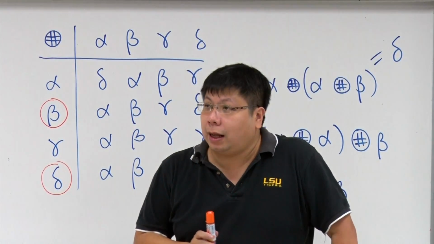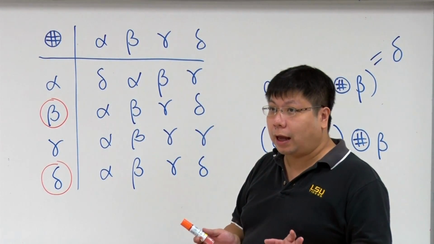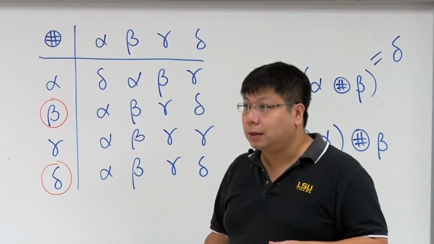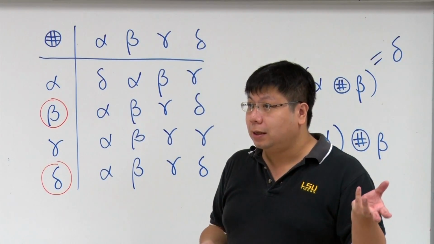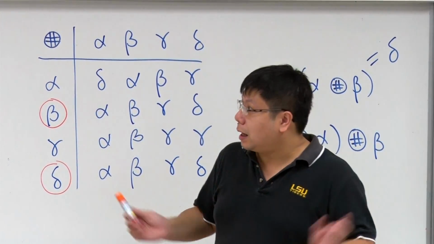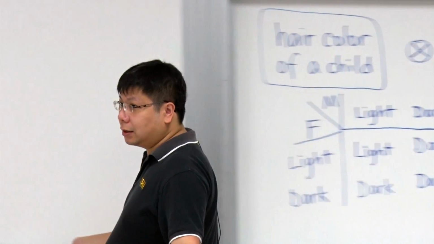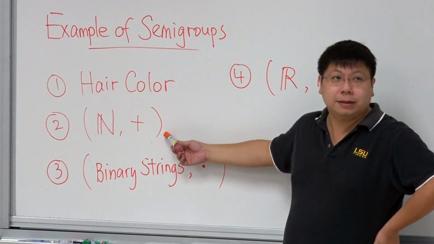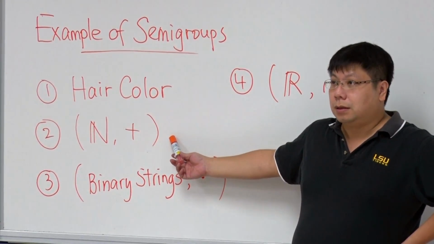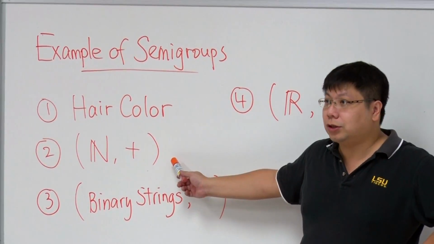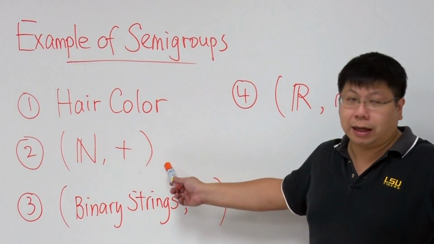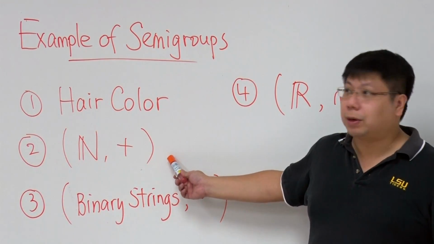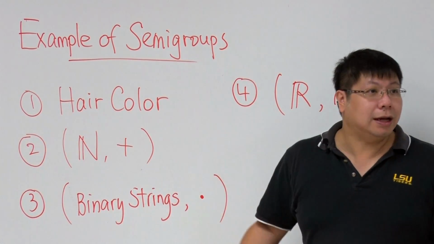So in general, in an algebraic system, you can have multiple left identities or multiple right identities. Or you may have no left identity, you may have no right identity. Actually, you may have no identity at all. So for instance, let's take a look at this case. This is an algebraic system, N plus, right? It does not include the integer 0. So there is nothing that applied to itself is equal to itself. So there is no left identity and no right identity. Is that okay?